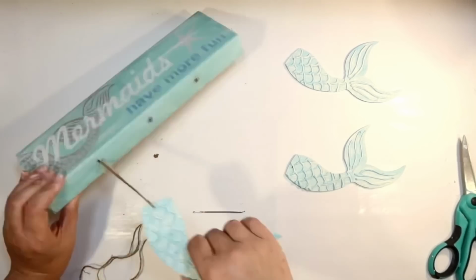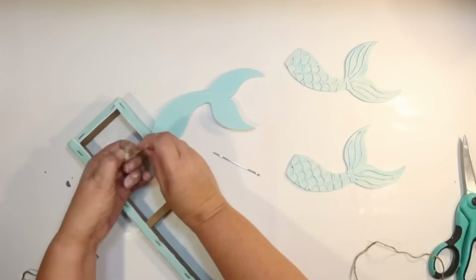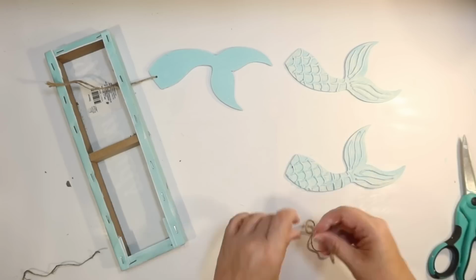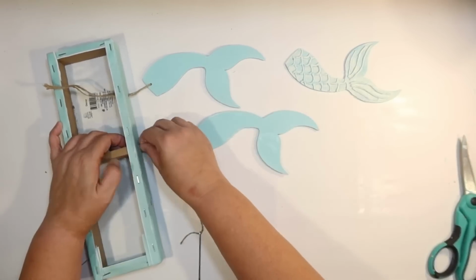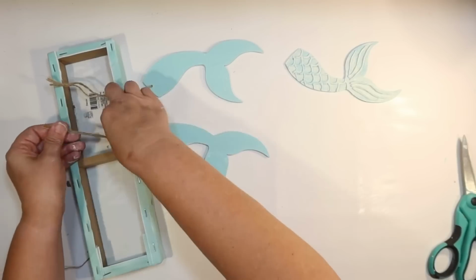I double both ends inside the canvas and do a little overhand knot in there to keep it from falling down, and then you're gonna have a little tail dangling below. I thought it was dangling a little low, so I did shorten that a little bit. So I'm gonna feed that through my second one, and then feed both pieces of twine through again, and just tie a knot inside there to secure it.